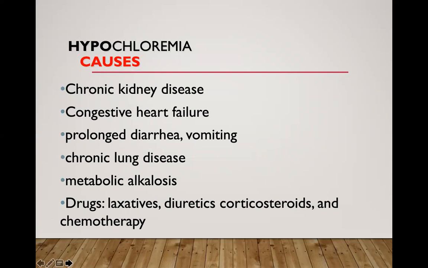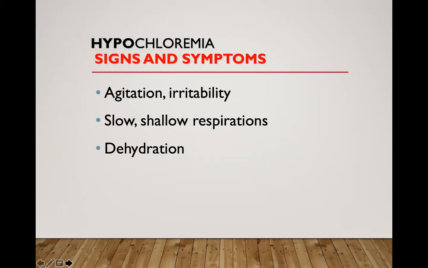Now let's talk about chloride, or hypochloremia, a decrease in chloride. So what are the causes? It may be due to chronic kidney disease, congestive heart failure, prolonged diarrhea and vomiting. You also see this in chronic lung diseases, metabolic alkalosis, as well as intake or abuse of certain medications such as laxatives, diuretics, corticosteroids, and certain chemotherapeutic agents.